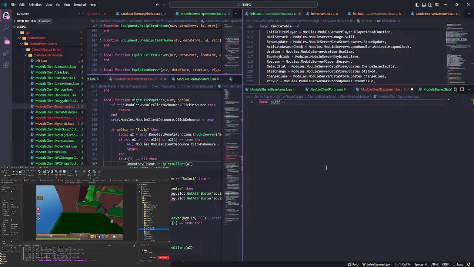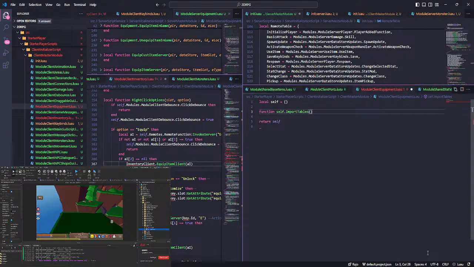Local self is equal to table, return self. Okay. Function self dot import tables.